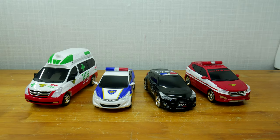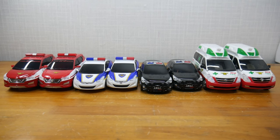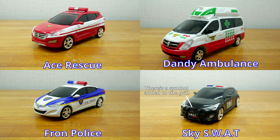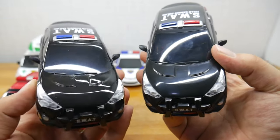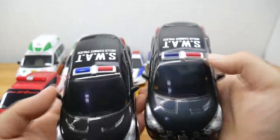Here are the Season 1 Hyundai Carbots in their emergency modes, minus Hawk, and here's the Season 1 Carbots in their emergency modes. What's the difference, you might ask? The not Hyundai versions have their front and back completely remolded. The Hyundai symbols on the grille are replaced with Carbot symbols, and the back Hyundai logos are completely wiped off the face of the back. Also, it seems the paint on the newer version has a less glossy sheen compared to the original version, and some minor changes in paint tone.